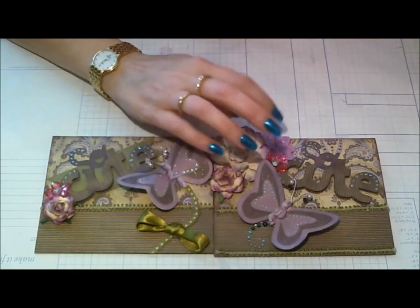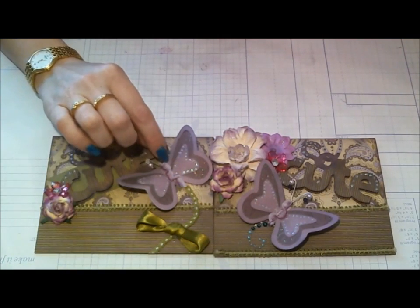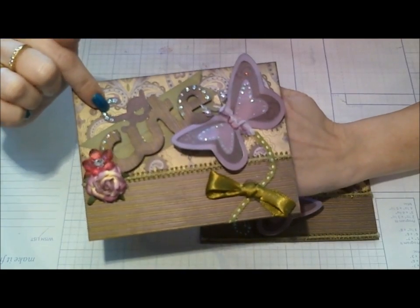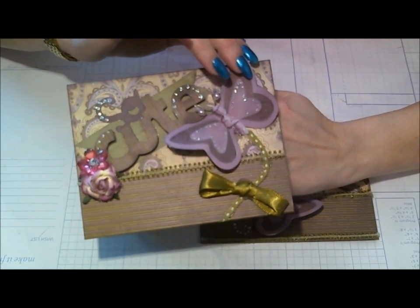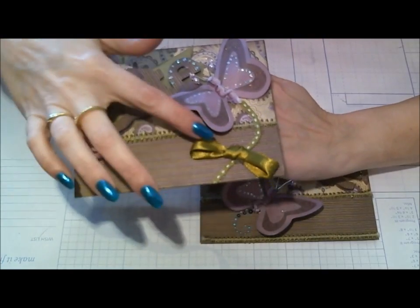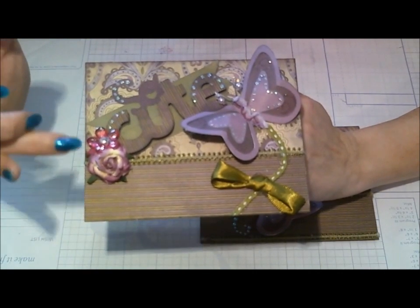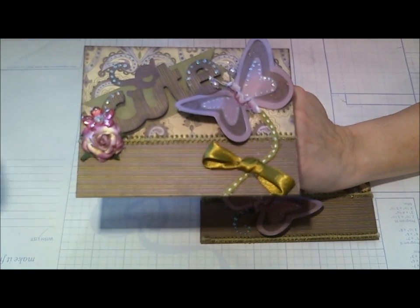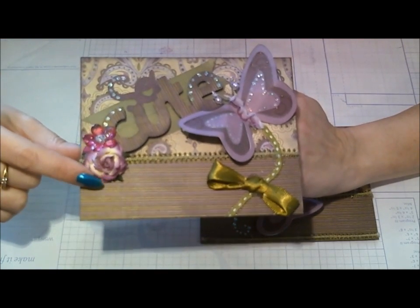I plan to send this to a girlfriend who just had a baby girl — I like this one the most because of all the flowers on it. I used a Creative Critters So Cute cut-out, and the butterfly is from the Art Philosophy Cricket cartridge from Close to My Heart. The ribbon is from a sale group on Facebook for scrapbooking supplies, and the small rose I received in an order — I believe it was from I Am Roses.